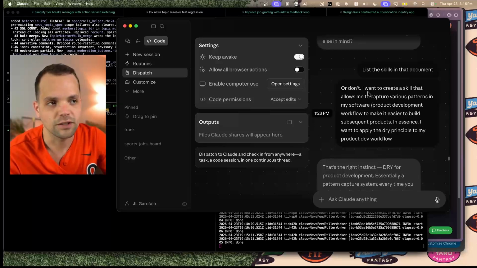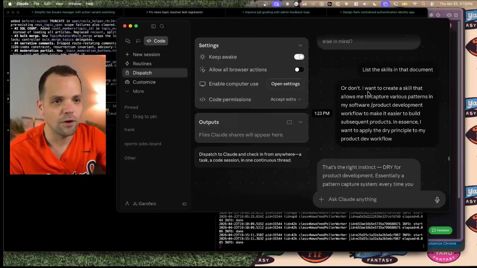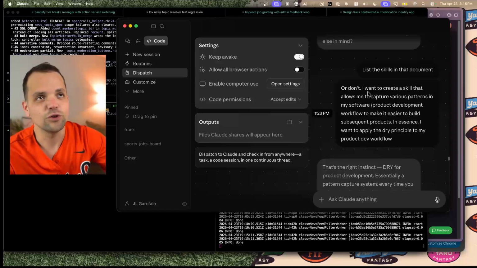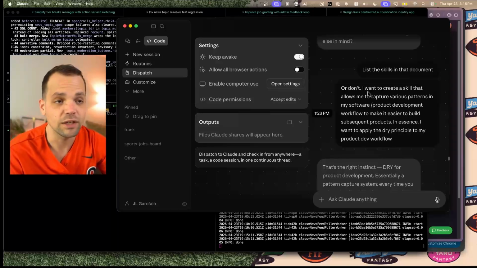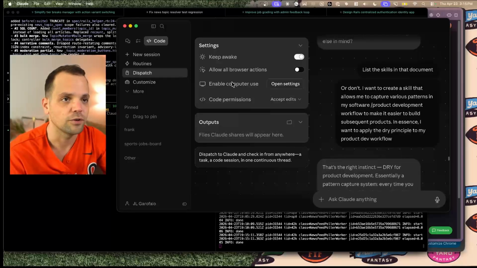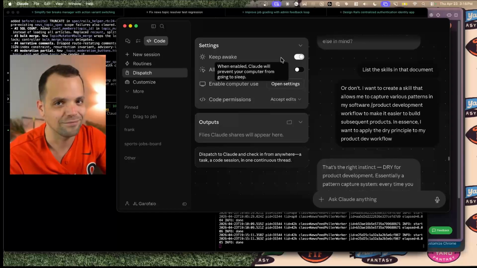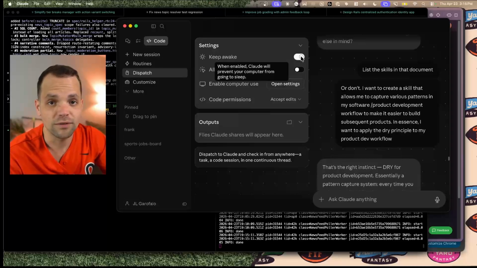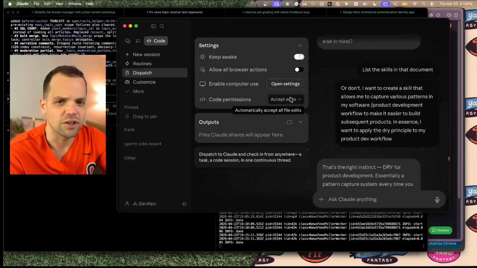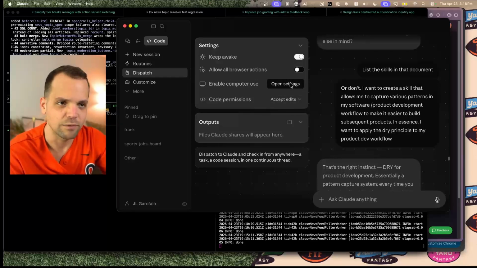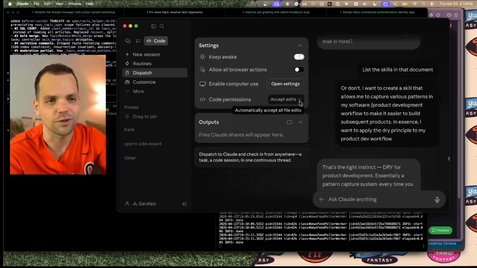You can talk to this Claude instance from your phone, and then this Claude instance can go ahead and do work within your computer, and you can give it a ton of different access to your computer. You can give it entirely access to your computer. I wouldn't recommend that because they're going to scan your entire computer and have all your stuff, which is fine. You probably don't have anything weird on there, right? You could also have it keep the computer awake so that you can talk to it via dispatch. I use the dispatch on my Claude mobile app, but I'm pretty sure you could set it up with iMessage or Discord. And iMessage, I think, requires computer use, so just keep that in mind. I didn't want to enable computer use entirely, so I'm just doing it through the Claude app.